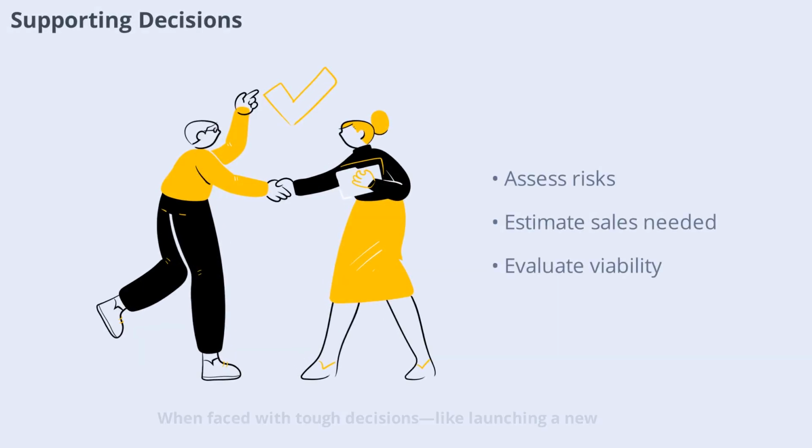When faced with tough decisions, like launching a new product or entering a new market, break-even analysis provides clarity. It helps you assess risks, estimate required sales, and determine if an idea is financially viable. By understanding your break-even point, you can weigh the pros and cons before committing resources. In the next scene, we'll see how break-even analysis is used in real-world business scenarios.